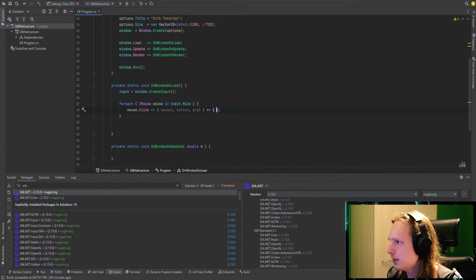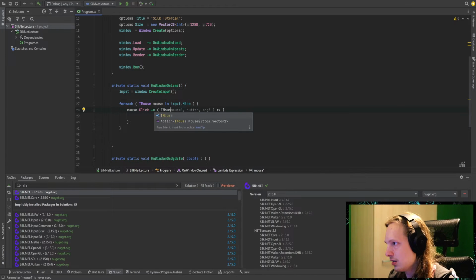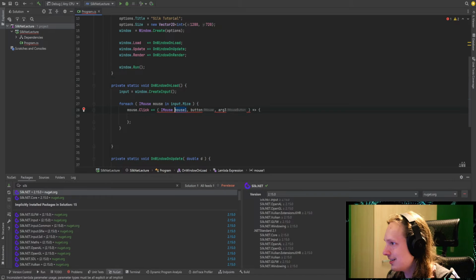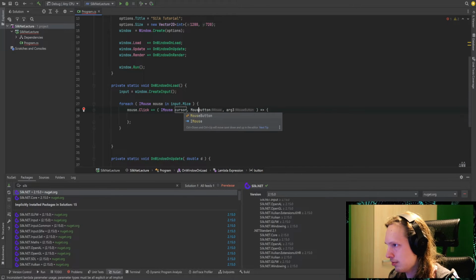And there we go. So this is just the mouse, but of course I already have mouse here, so it's going to say mouse1. That's actually kind of weird. So let's call it a cursor or something. There we go. This is the actual button, the IMouse, or like IButton, MouseButton.